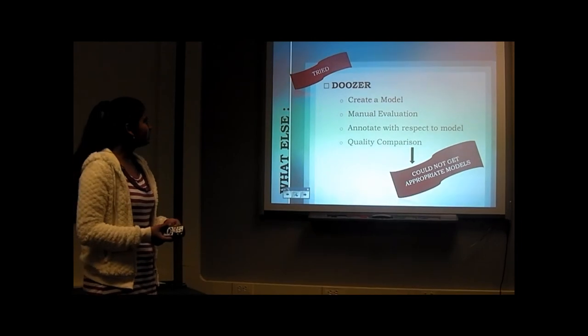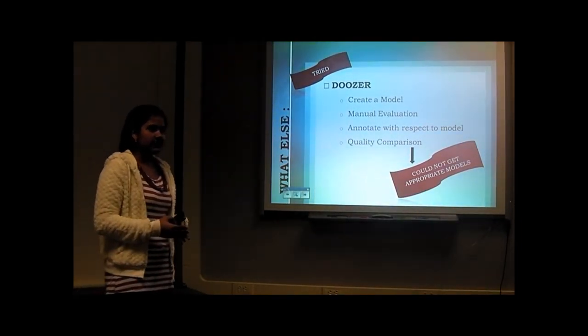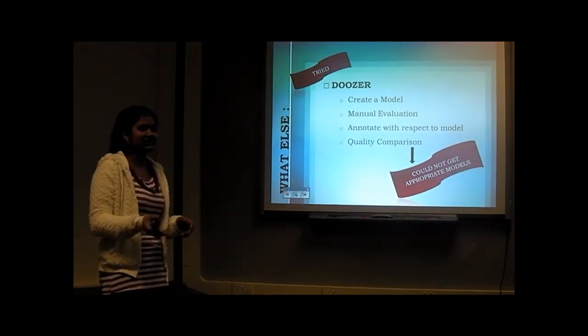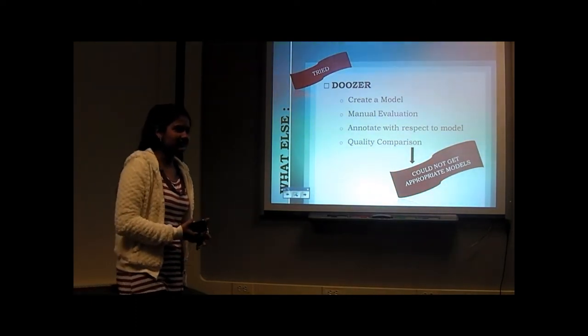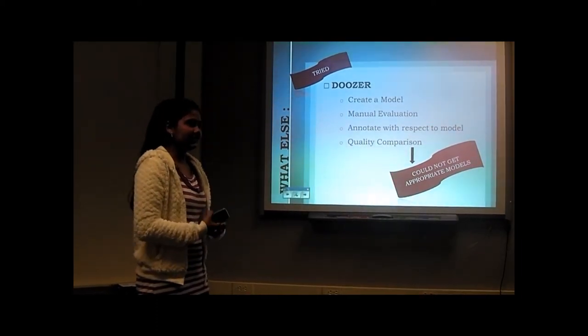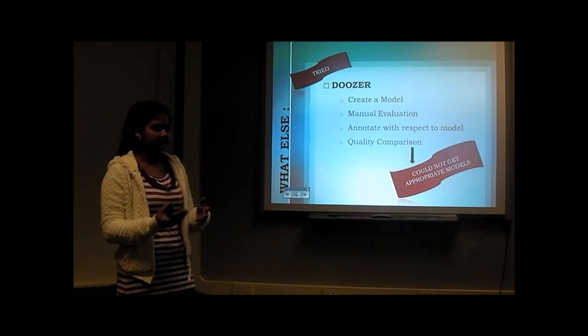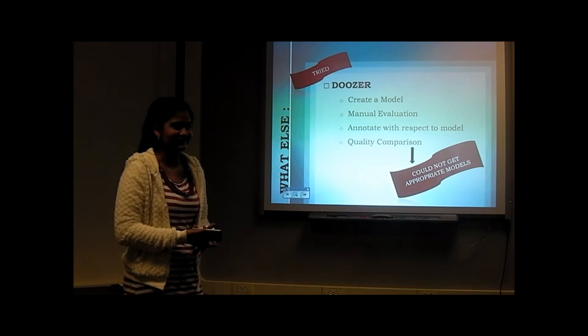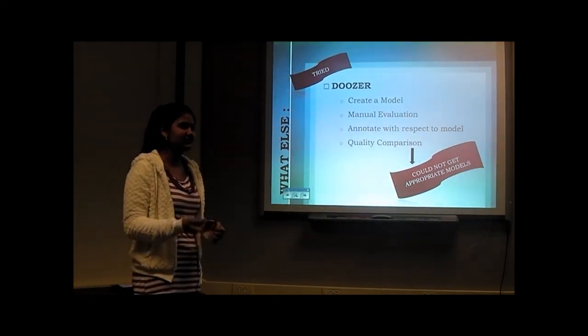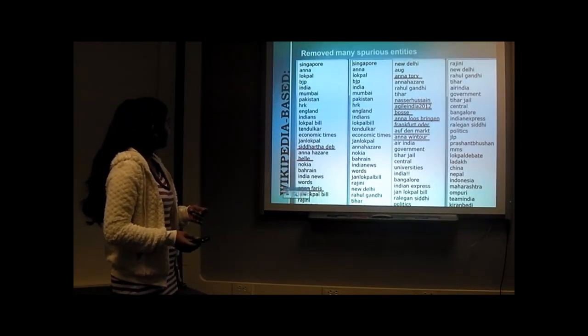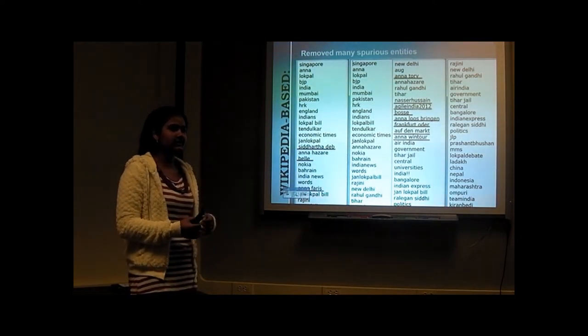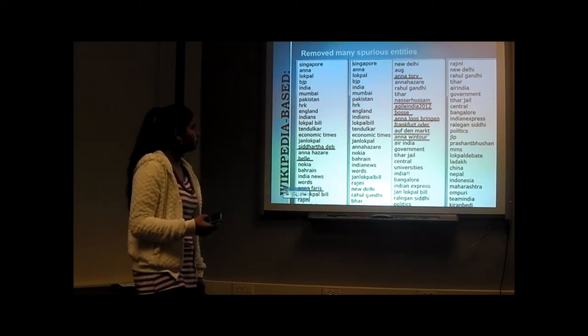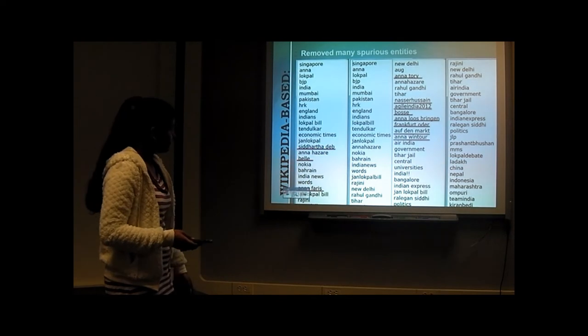But still I needed to remove these irrelevant entities like Anna Faris from the India Against Corruption. I also tested for Royal Wedding. So it was like Osama bin Laden, I had to remove that. So my next approach that I thought was using Doser, creating a Doser model with starting with some seed words and just removing, chopping off the entities which had lower probabilities, something like that. But it didn't work out well for me. I tried about 25 to 30 models generated there. But anyway, it was not satisfactory for me. Maybe because the Wikipedia dump was not updated. So, I was very depressed at this point. And then finally him, he told me that this is what research is. And if you get the results, just the next day that you run the code, then it's not research.